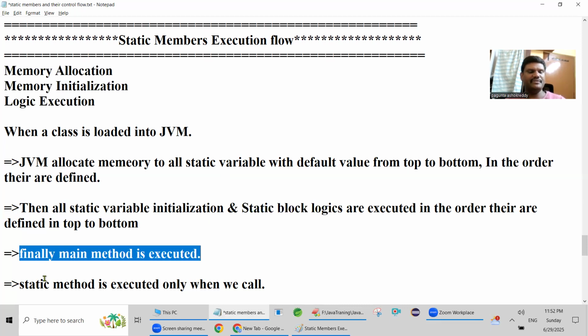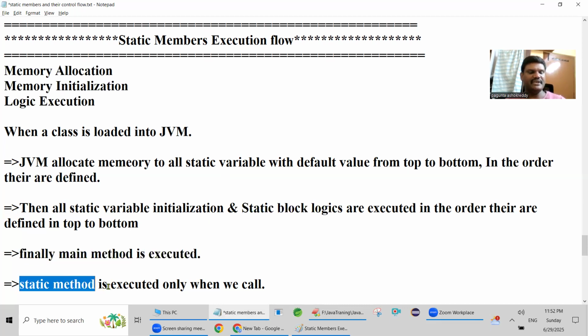In this main method, a static method is executed only when we call it. If you are not calling the static method, it is not going to execute.